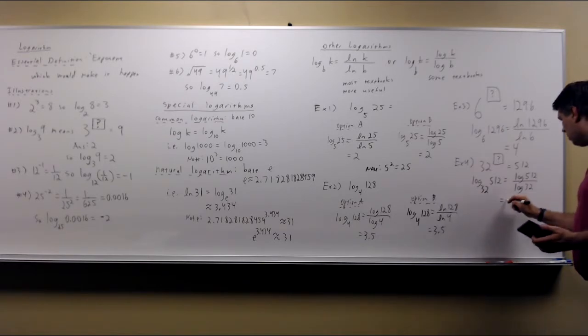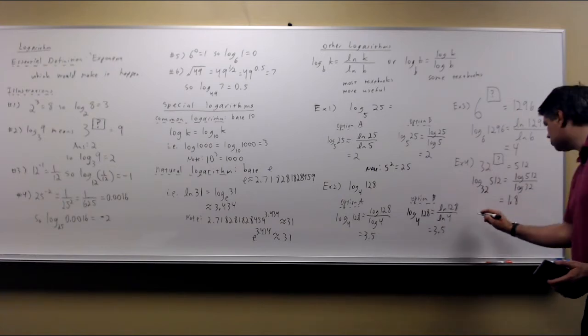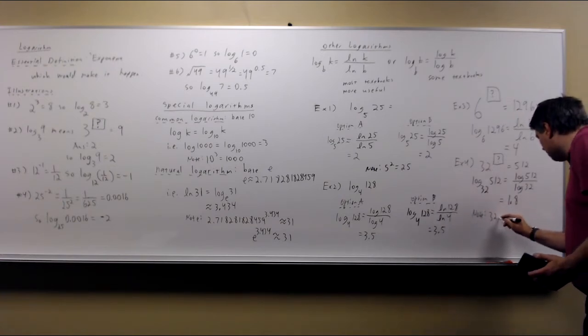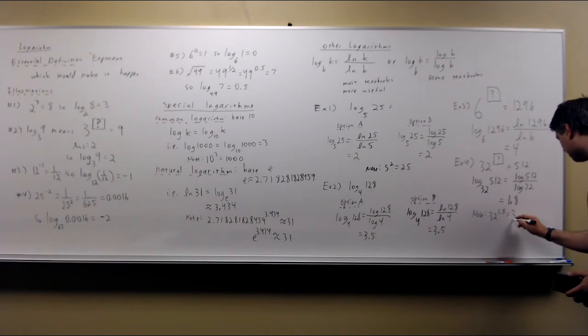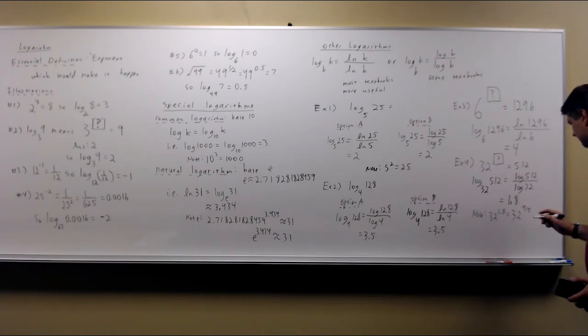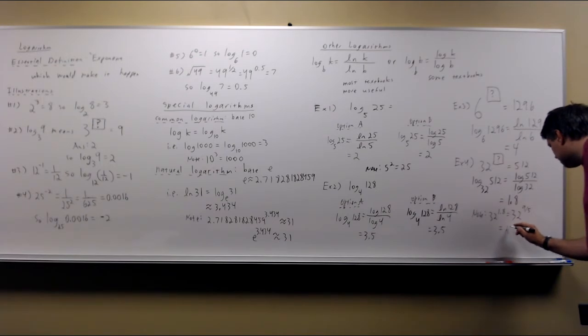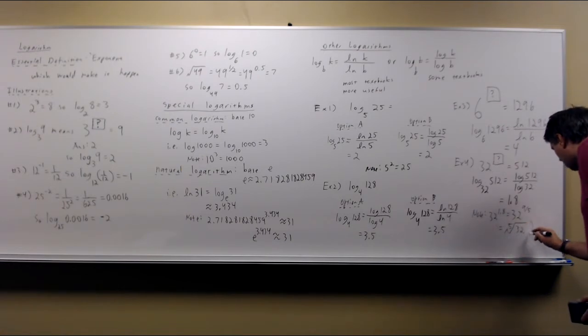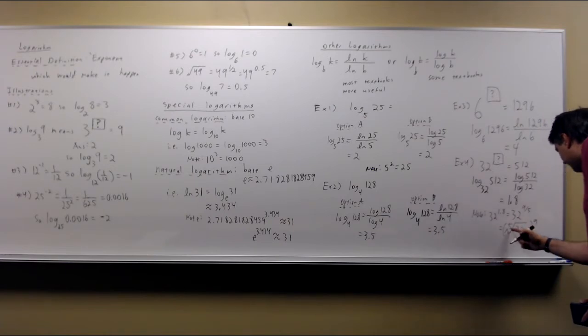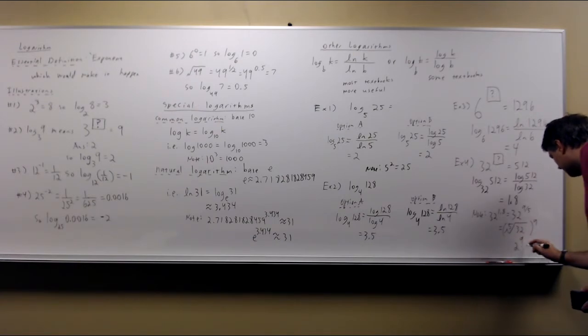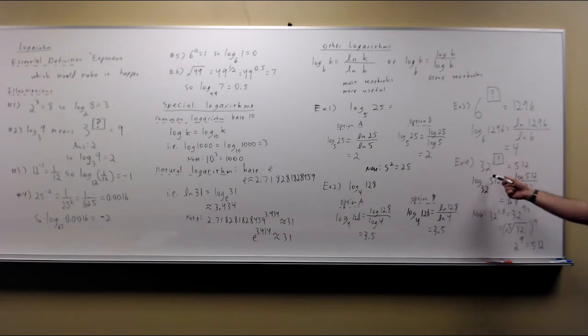I got exactly 1.8. Okay, note, 32 to the 1.8th power is equivalent to 32 to 9/5, which is equivalent to the 5th root of 32 all to the 9th power. And the 5th root of 32, folks, is 2. So 2 to the 9th is 512. Your calculators could confirm it. So 32 to the 1.8th power is 512.